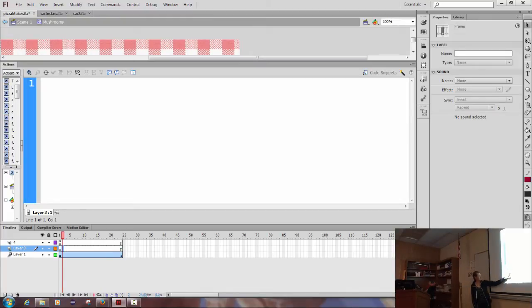Now in order to name a frame though, before you name him, you have to make sure it's a keyframe. So he has to have a circle on him to name him. If you already named him, Control Z and undo it. We're going to put a keyframe in there, so hit the F6 key to make sure that he is a keyframe before we name him, so that he doesn't get mixed up with frame 1.